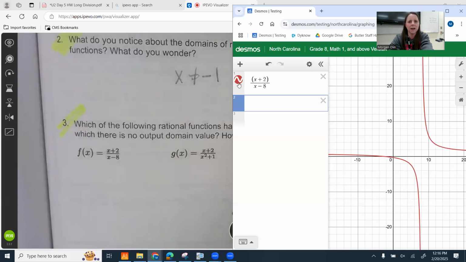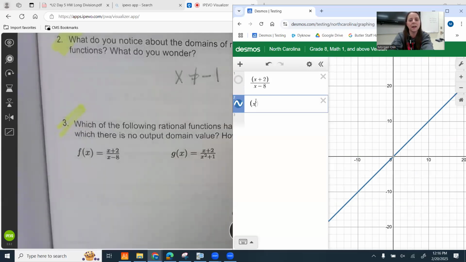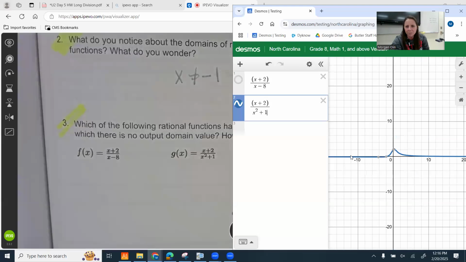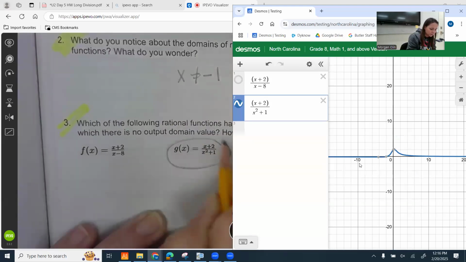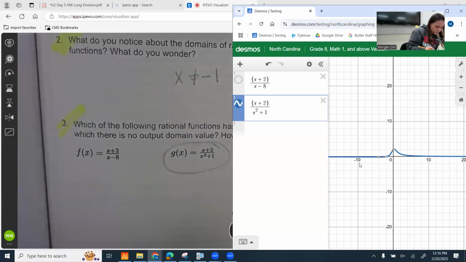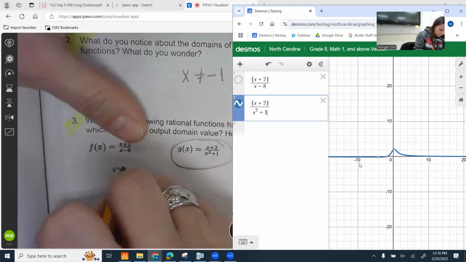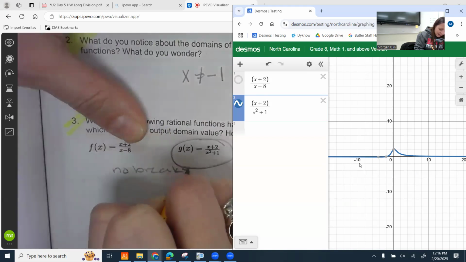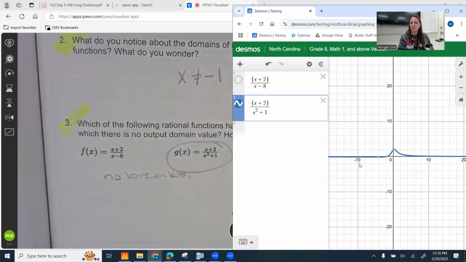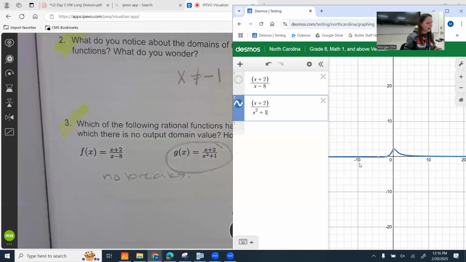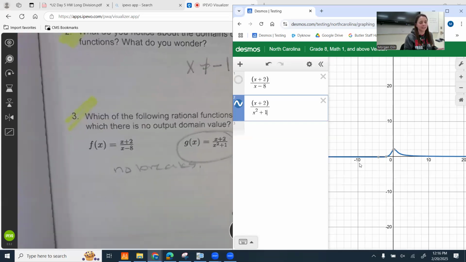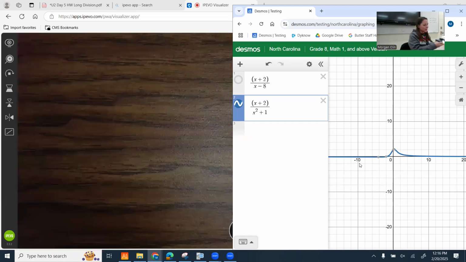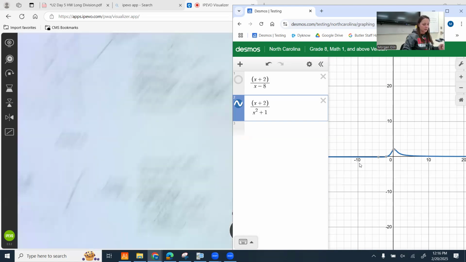All right, let me graph this. I'm going to take that off. I'm going to graph the other one, x plus 2 divided by x squared plus 1. And if you look, do I have any breaks here? No. The one that appears that would be negative infinity to infinity is this one. There's no breaks here. I can't add in a dotted line like I have on those other ones. And again, we're going to be talking about graphs later on. One more.